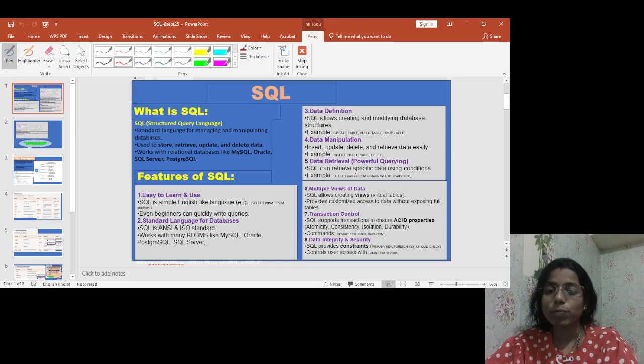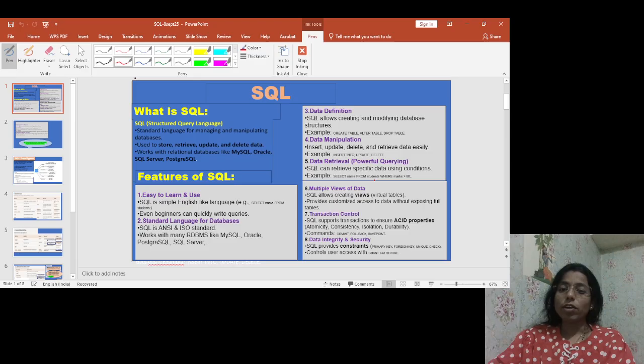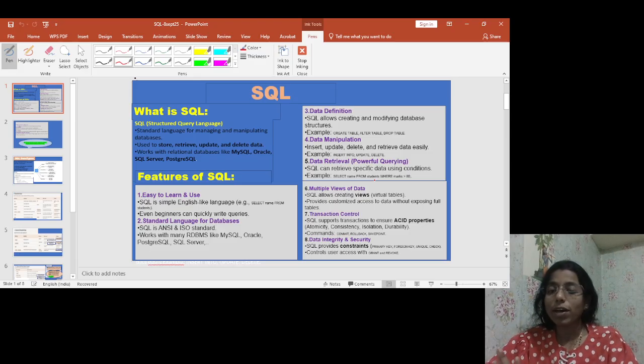SQL can retrieve specific data using conditions. Suppose based on a condition we want to fetch the data. Here we have taken one example of a where condition. Suppose we want to retrieve the name column from the student table where the marks are greater than 80. How to write the query?